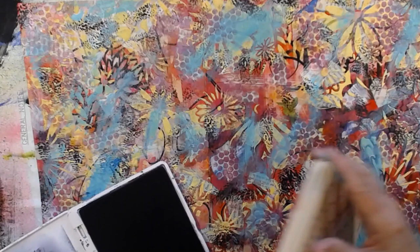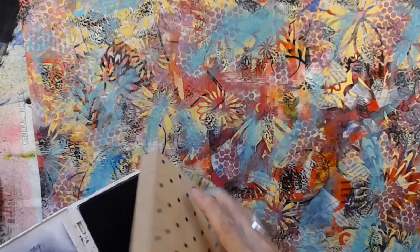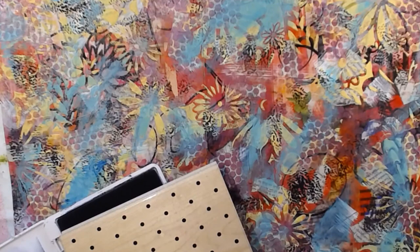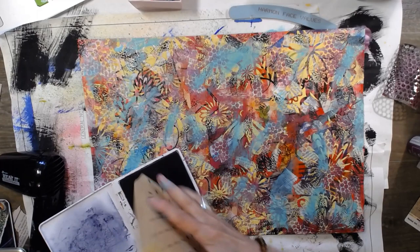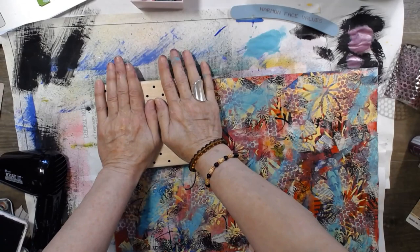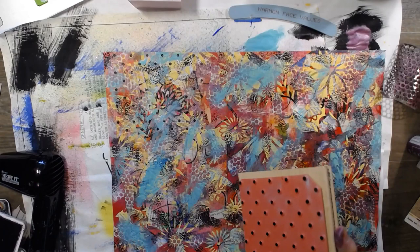And I think that might be it because that means it's kind of tying the whole thing in. You know what I mean, you guys? I think that'll work. So let's get this out. And then we'll cut it up into ATC size cards. And then this will just kind of make it, yeah, that's great. Do you see it? Super cool. Super cool. I love this stamp.